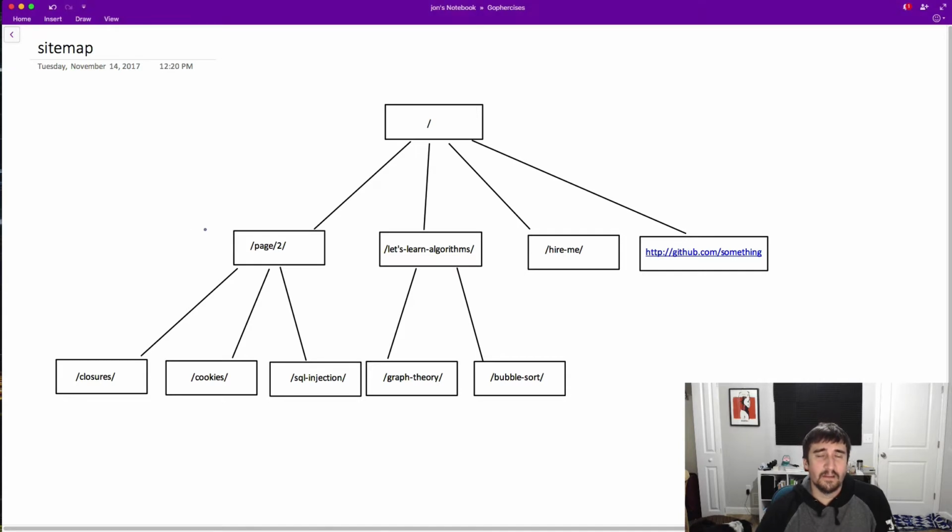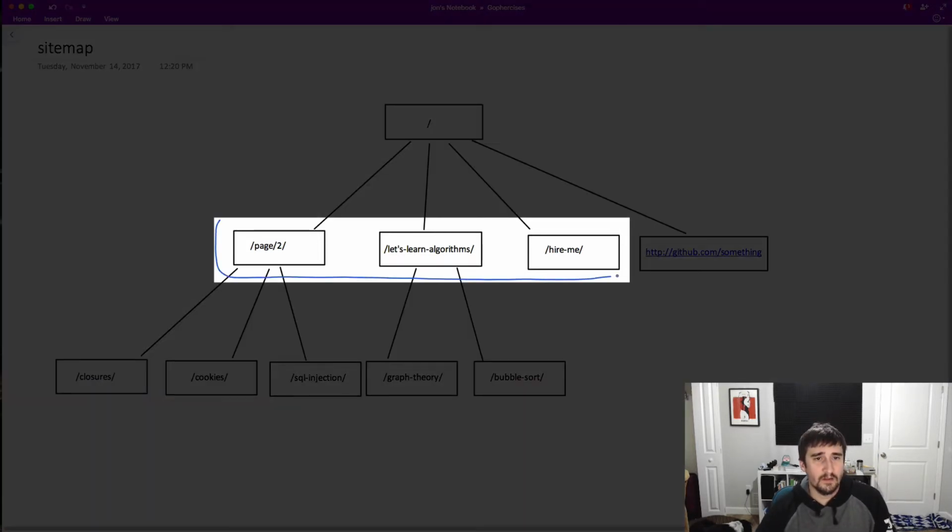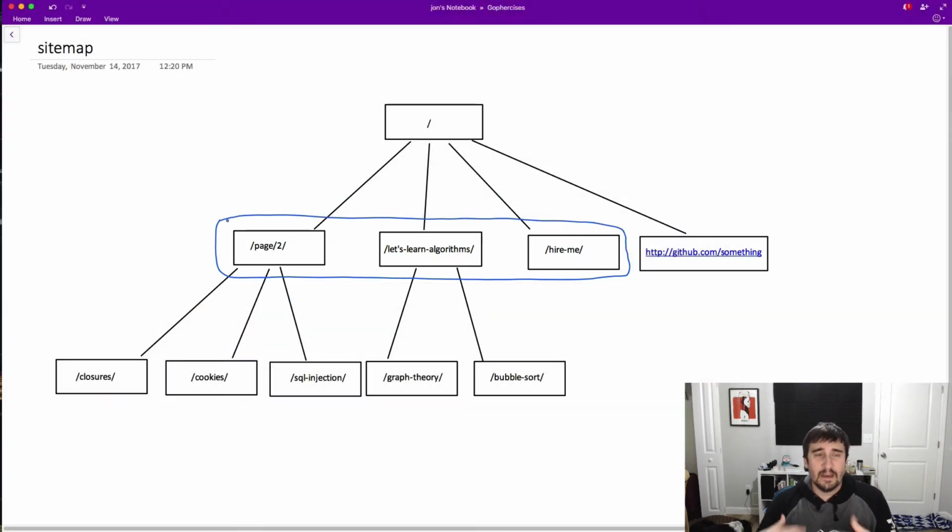Once I have that list, I'm going to store it somewhere so that I know, all right, here's all the pages that this homepage links to. And I know that we need to go visit all those pages to see what links they have. So I'm going to go ahead and circle it. I've got a list of links like this, and I've filtered out the GitHub one. So with this, I'm going to say, all right, now that I've done the one page, I've got this list of new pages to get.